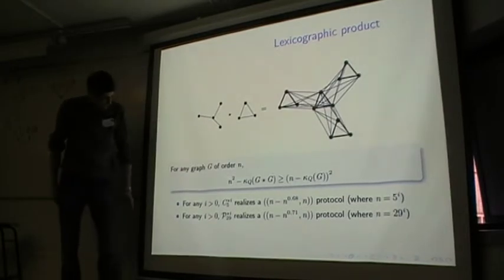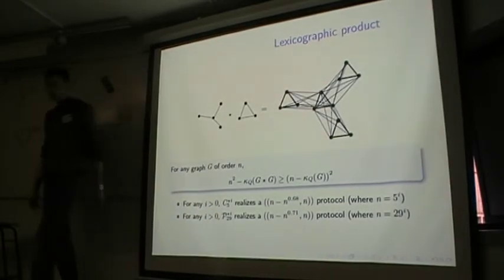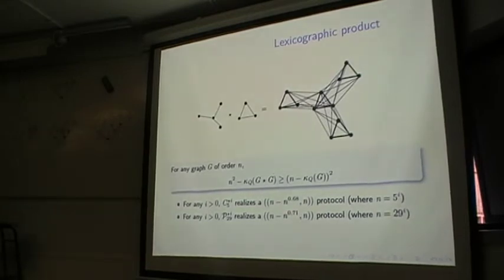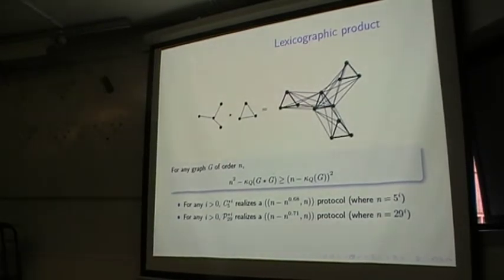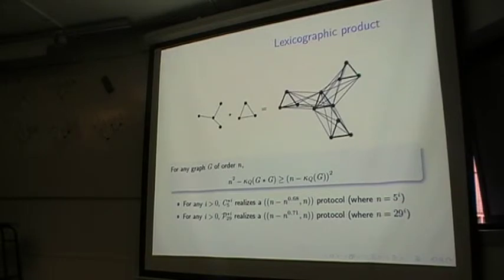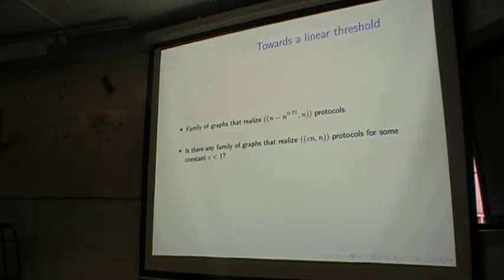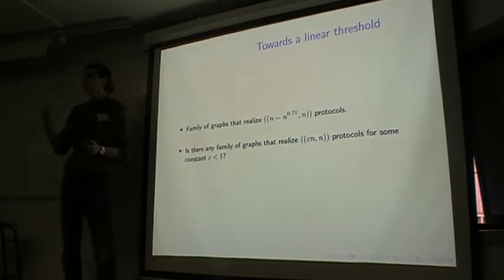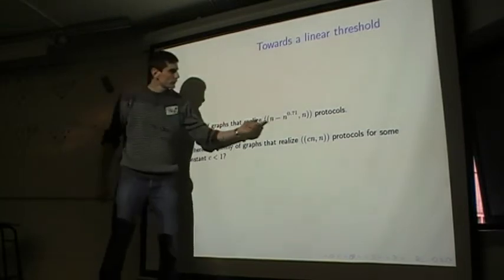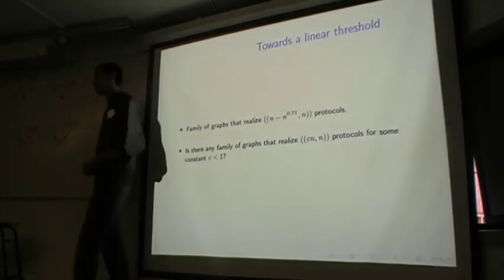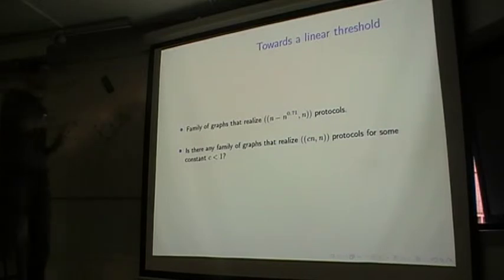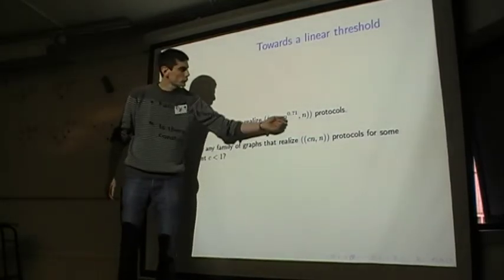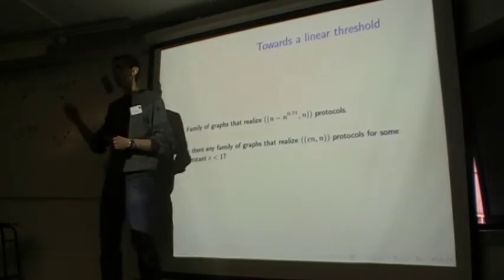And you can do something even better if you start off with the Paley graph 29. You can compute the threshold in that case, and you obtain this n minus n to the 0.7. And this is the best construction we know, in fact, for secret sharing with graph states. The best construction we know is the lexicographic product of Paley graphs, which gives us this threshold n minus n to the 0.71. It's not so good because asymptotically this threshold is n, because it's n minus something which is small compared to n.